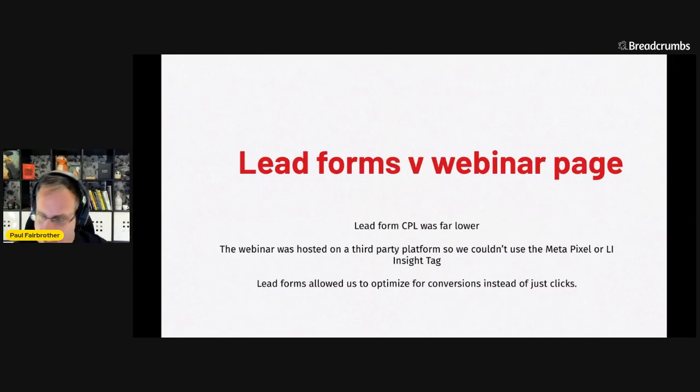So what we also did as a test, like you can see, we're absolutely obsessed with testing now. Don't get me wrong, we weren't running like millions of tests at once. You're just methodical. You run one test, get a conclusion, you can then regroup and run the next. You don't have to throw everything out there at once. This is a process that takes months to do. But each time we're just chipping away at our cost per lead and our cost per click there.